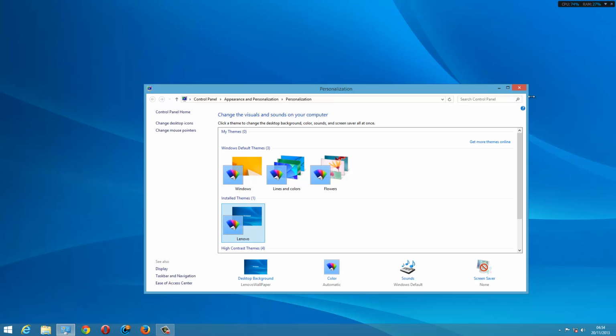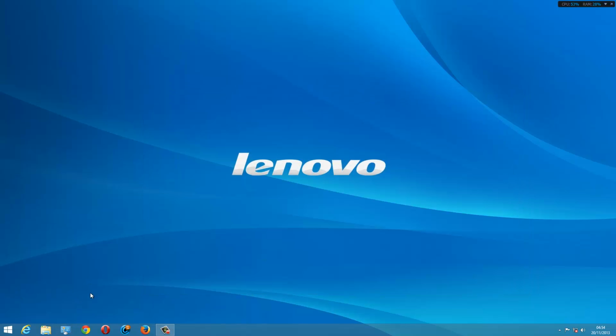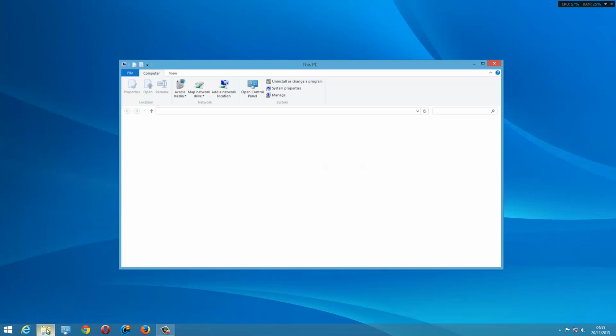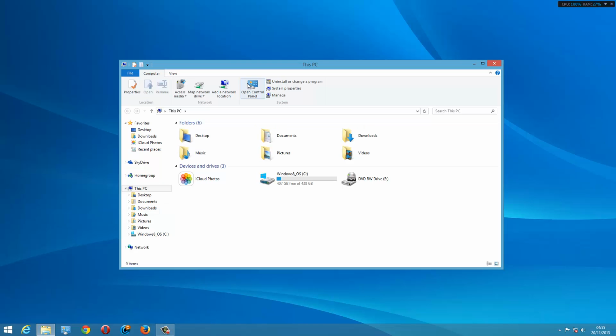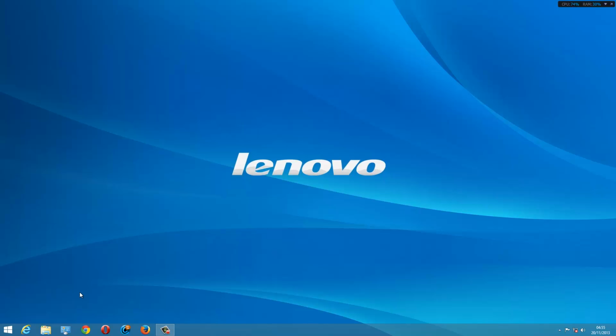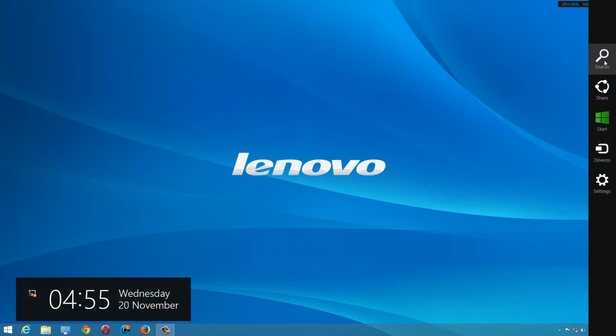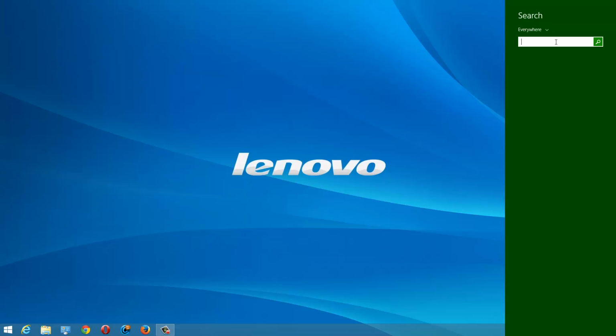Now there's 2 ways to the control panel, or more. Basically you have a yellow folder here at the bottom left hand corner. If you click here, you can click open control panel, or if you wish, if you move your mouse over to the right, go to search, type in control panel, you can actually search for it here.